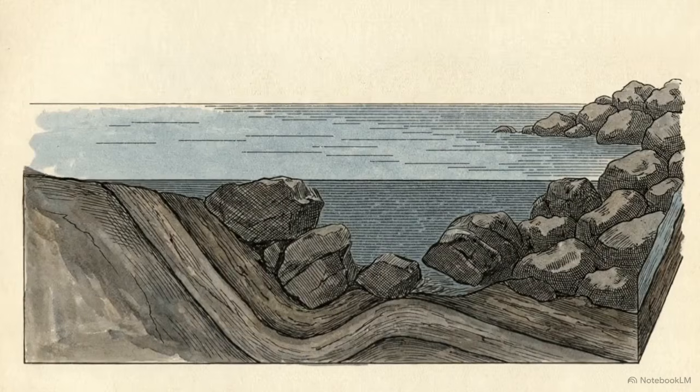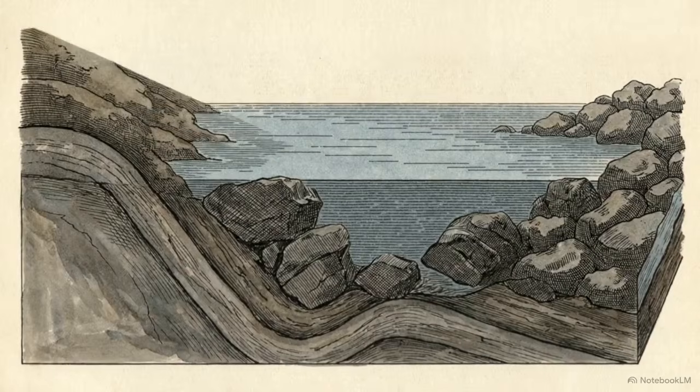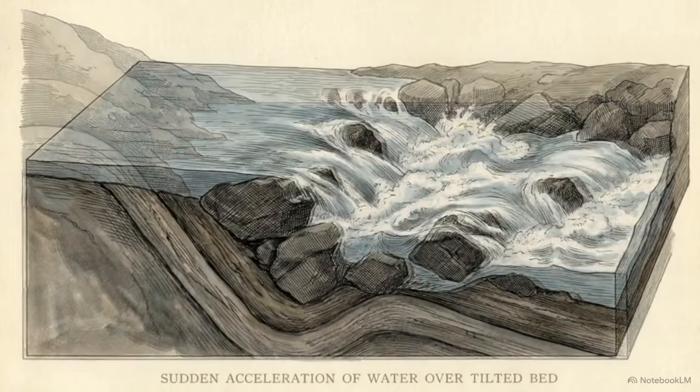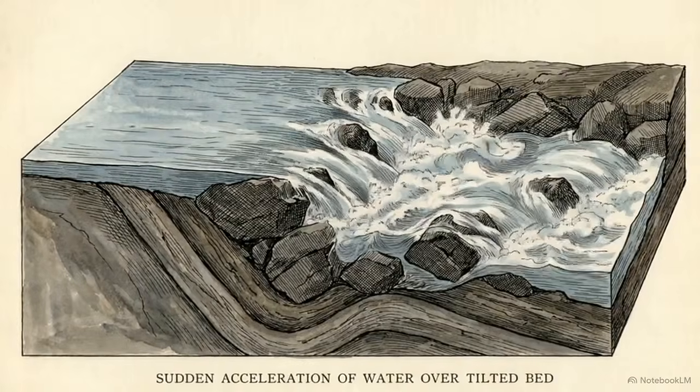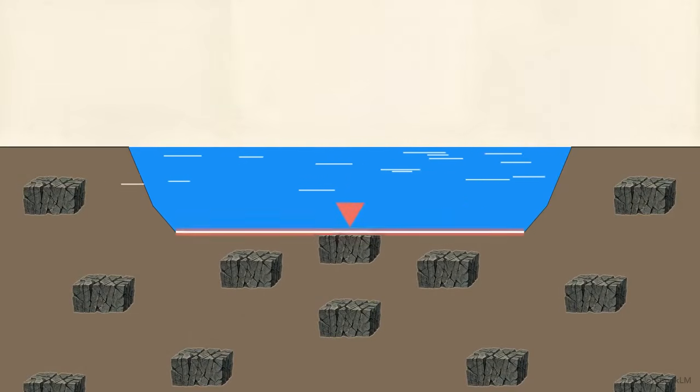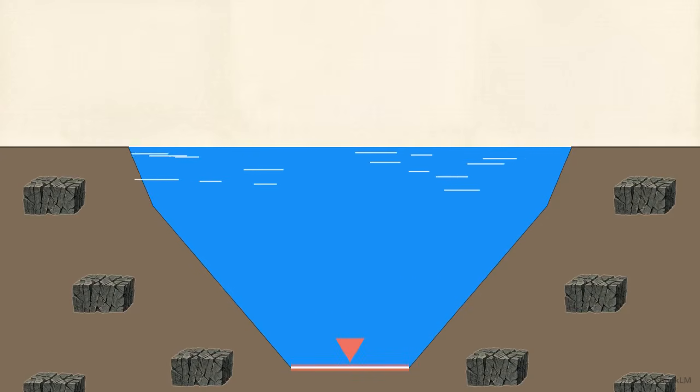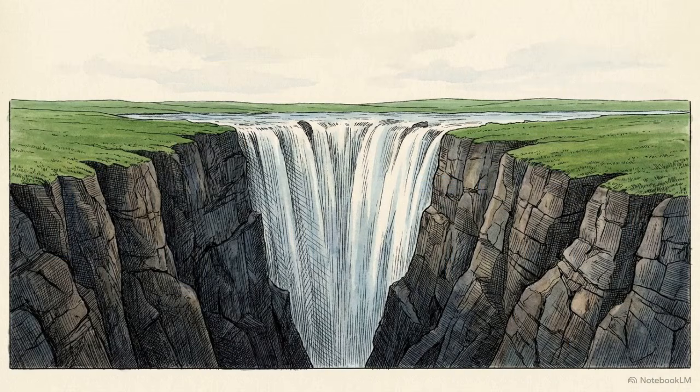As the land rises over millennia, the gradient of existing rivers is steepened. This rejuvenates the river, giving it a sudden boost in energy. This kinetic energy forces the river to cut deeply and vertically into its own established bed. This vertical erosion creates gorges and nick points, explaining why waterfalls appear in otherwise flat terrain.